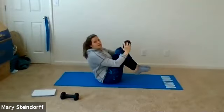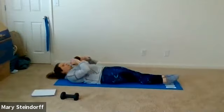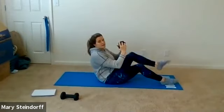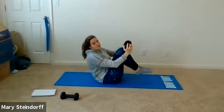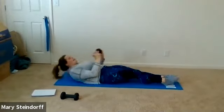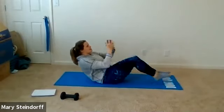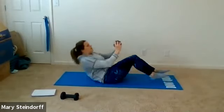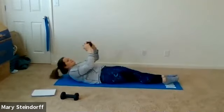So you're either here and coming back, right? Or you're gonna be here and marching. Okay, so take your time. If you wanna try the move without the weight, you could too, right? The weight's gonna make it a little bit harder. You're trying to tuck your knees or knee underneath that dumbbell, right? You could even do this move with 1 leg at a time if you wanted to.